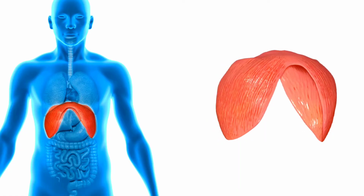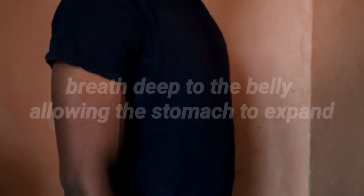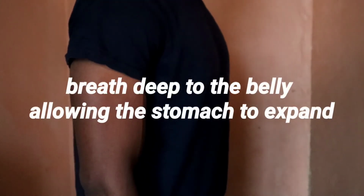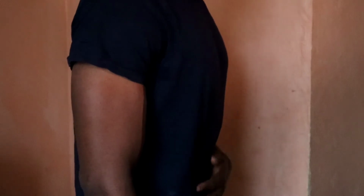The whole purpose of breathing exercises is to activate your diaphragm, that big part in your torso, your belly, as opposed to using just your throat and just your voice and getting constricted. You want to activate your diaphragm, right? So all you're going to start with is deep breaths, maybe 5 seconds in, 5 seconds out. If you can't do 5 seconds, do a bit less, but your goal is to breathe to your belly and feel your belly expand, almost like you're pushing a weight belt off your waist, just using your belly without your hands or anything like that.